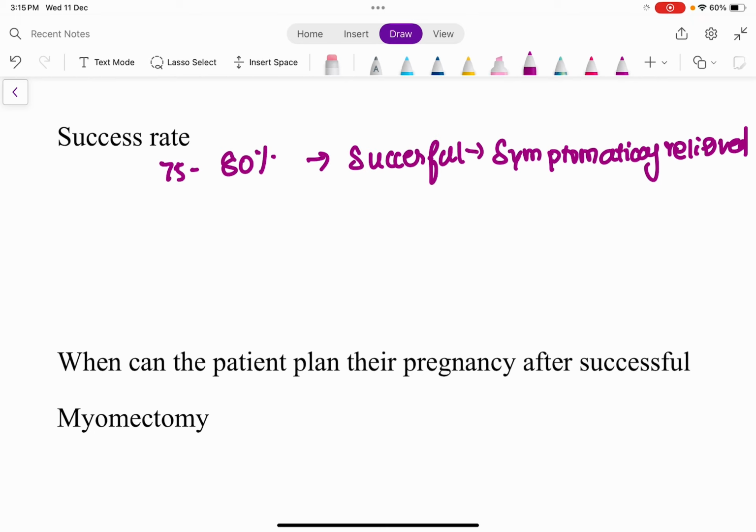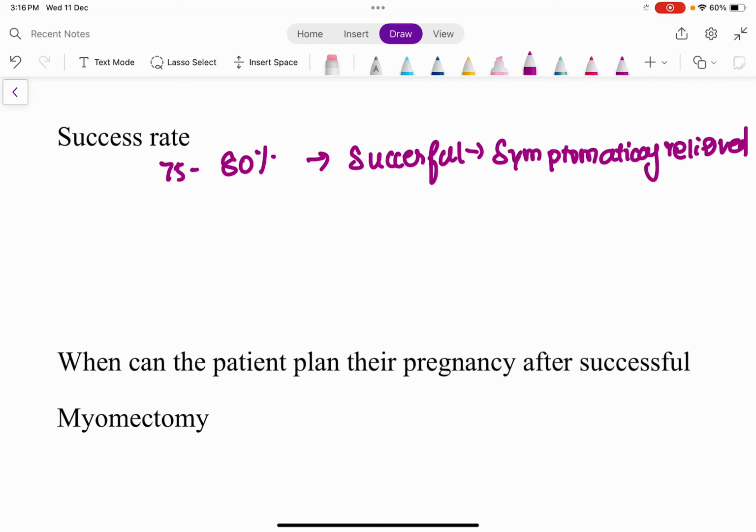relieved from the pressure symptoms, and the patient will be relieved from heavy menstrual bleeding, and there could be chances of the infertility getting corrected, because you are removing the fibroid which is present in the uterine cavity. Since you are removing the fibroid which is present in the uterine cavity, the fertility is just preserved in that patient. So once you remove the fibroid from the uterine cavity, there are high chances that this patient could again get pregnant in a period of about 6 to 12 months after this procedure, where there will be success of implantation of the blastocysts in the endometrium, right?